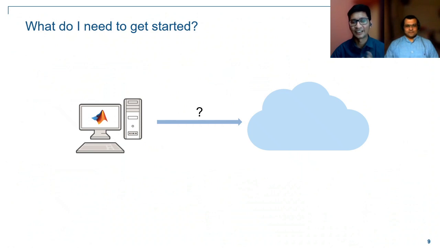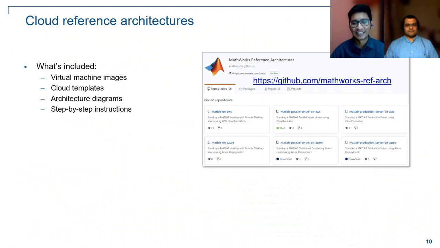As I mentioned earlier, there is a configuration called reference architecture. To give an idea about what a reference architecture is, it's a complete package of templates which covers the MATLAB image and also step-by-step instructions for you to run MATLAB on cloud. Not only that, we also talk about deployment of solutions to cloud. So it covers a complete set of instructions. Based on your choice, you can pick and choose your reference architecture.